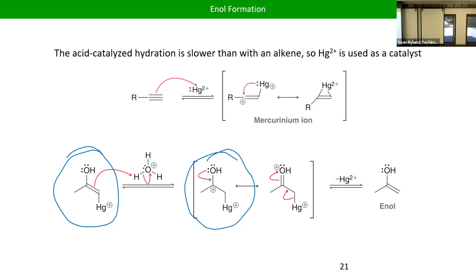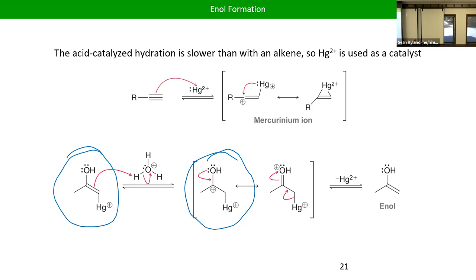So because that second pi bond is there, the demercuration step is part of this process. So the mercury kind of has to hold on to the electrons. But then once the second pi bond is broken just by being protonated by those second pi electrons acting as a base, and you make this positive charge, this secondary carbocation, but whatever type of carbocation it is, that's less stable than the mercury being by itself.